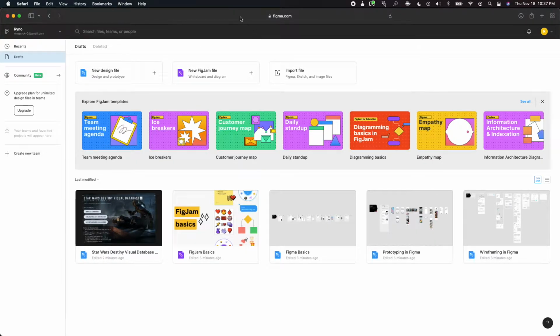So what I recommend is you can use it in the browser. It works great. However, Figma's not necessarily designed for this visual database, because it's very intensely heavy with all 2,000 plus images. So I actually recommend using the Figma desktop app. I think it's a little bit more stable and there are other benefits to it. So what you'll want to do is close this one and then open the desktop app, because you don't want two separate instances of all those files loaded on your browser and on your desktop app. It'll get kind of messy.